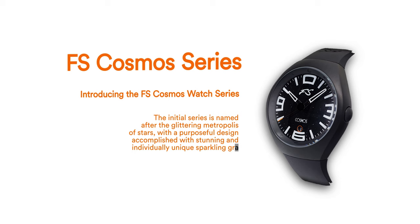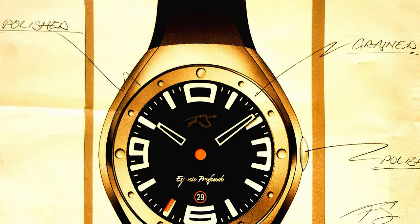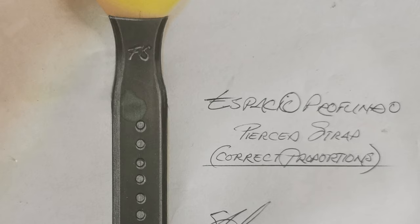Another 2022 big hit for us was the chance to design my very first own watch, called the Cosmos. We came out with a watch that is so unique-looking and so clean in the sense of being able to read it. Watches, for me, are things that are meant to be super efficient and super precise. I look outwards to the universe for a lot of my inspiration — we are just very minute in this enormous expanse of space, and I wanted to give that feeling of wonder to the watch.